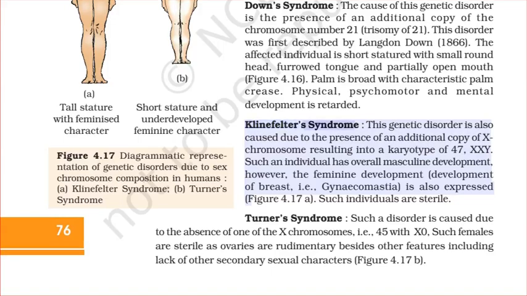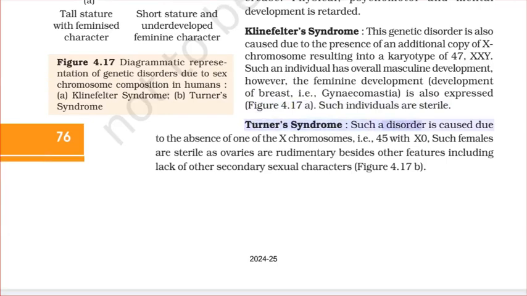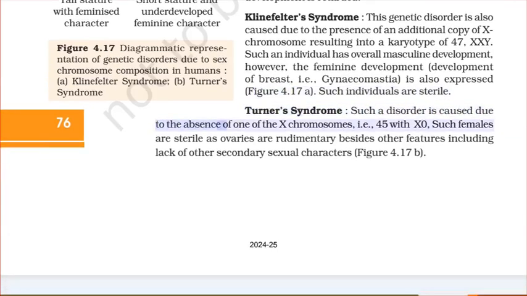Klinefelter syndrome. This genetic disorder is also caused due to the presence of an additional copy of the X chromosome, resulting in a karyotype of 47, XXY. Such an individual has overall masculine development. However, the feminine development of breasts, that is, gynecomastia, is also expressed. Such individuals are sterile.